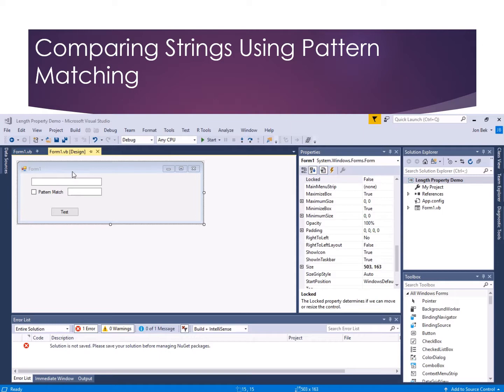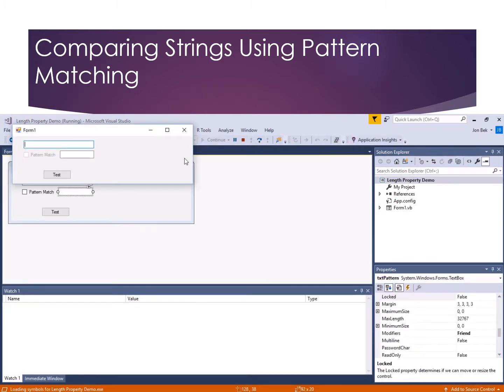Okay, so here is how I redesigned our form. We have a text box in which to enter a string, and then we have a disabled checkbox we're just using as an indicator if a pattern match is detected. If we look for a wildcard that is matched or pattern that is matched, regular expression that finds a match in our original string, then this will go ahead and become checked. And here's where we can enter the regular expression or the pattern that we want to test for. So let's go ahead and run and see this in action.